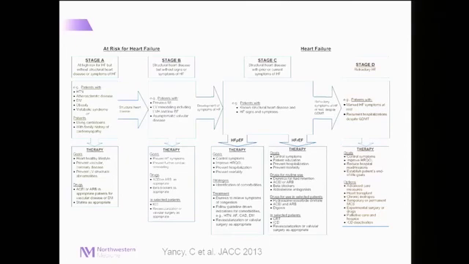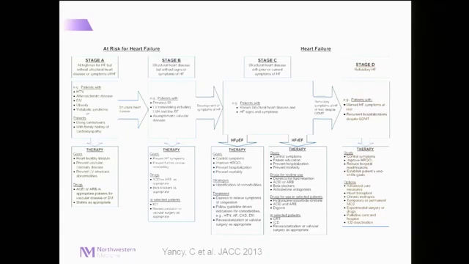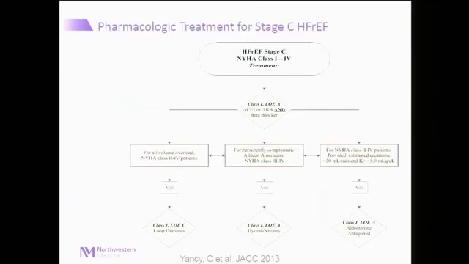What you now see before you shows the layout of the guideline structure that populates our thought process going forward. We identify the candidate patients that fall in each of the stages, and then identify those therapeutic interventions most notable and most likely to change the natural history. The guideline variation from 2013 was notably different from 2005 and 2009 in that we bifurcated stage C and made evident that heart failure with preserved ejection fraction has become a very important component of how we generate guidelines and advise the practicing community.